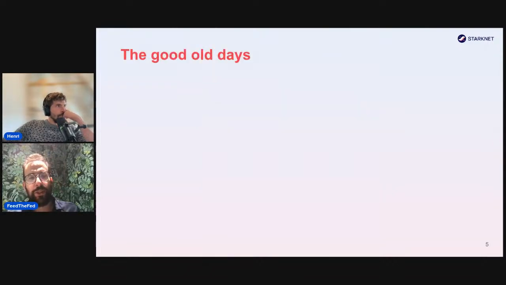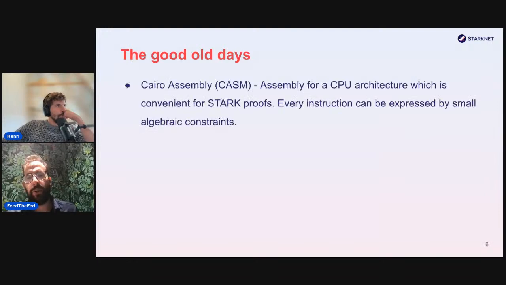Okay, so the good old days, we had Cairo assembly, which again is part of this CPU architecture. These are the instructions. So you had, for example, instructions to put something in memory, addition. Actually, addition and assignments are the same thing in Cairo assembly, but I won't really go into that.